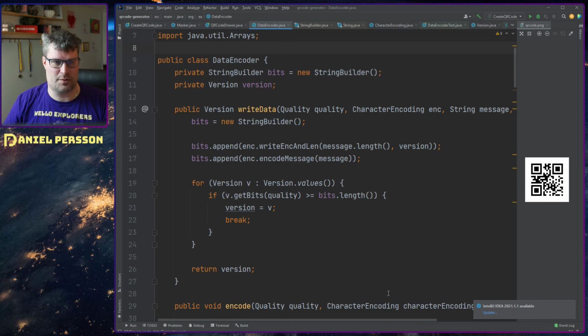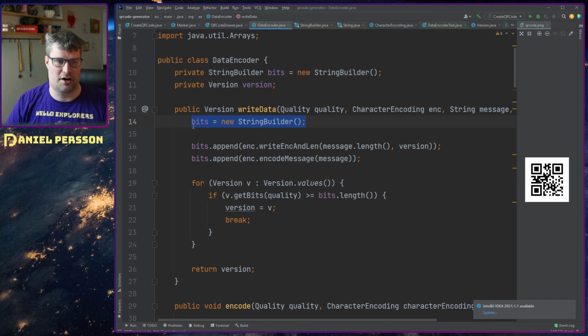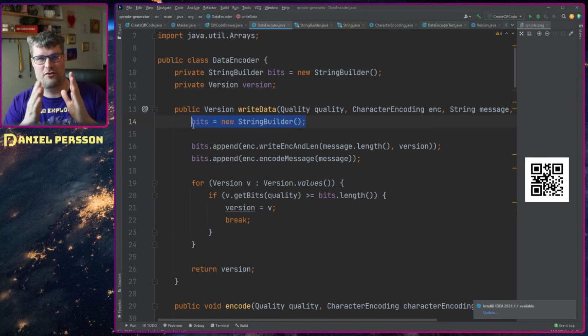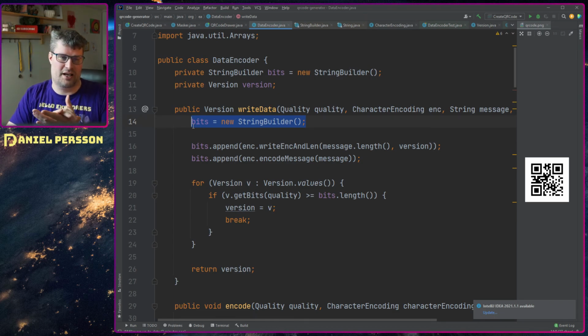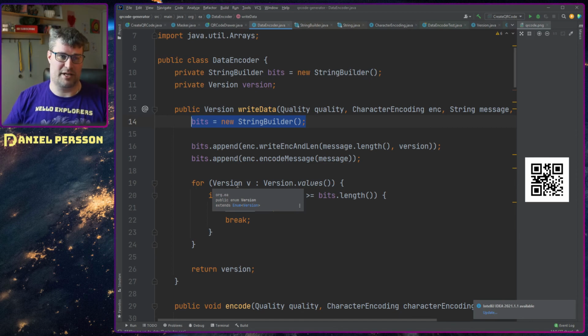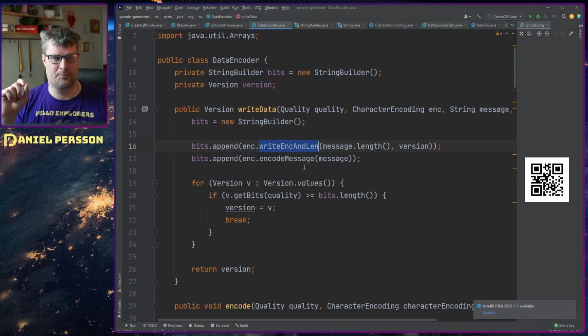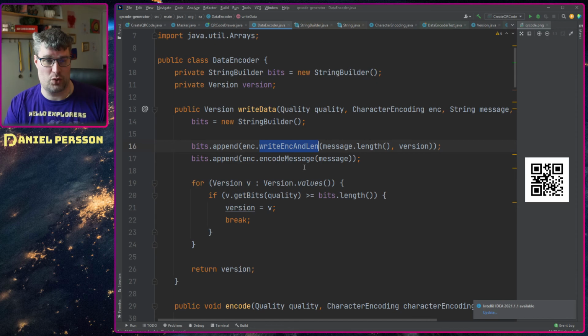If you want to write some data, I have a string builder where I put all the bits, bits of information, so 0 or 1, and I put that into a string because that's an easy way to handle bit streams. And I will append the length and also what encoding to do.